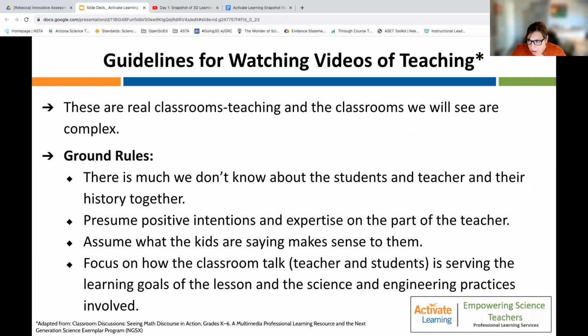So before we get started, we are going to look at assessment, but I have to set the stage with you and get you ready to look at the assessment. So I'm going to build some context around what we're actually going to do here. We first are going to look at an example from a video of students engaged in 3 dimensions during one of the Open SciEd units. We're going to watch a video together, and we're going to have a specific lens through which we're going to think, though.